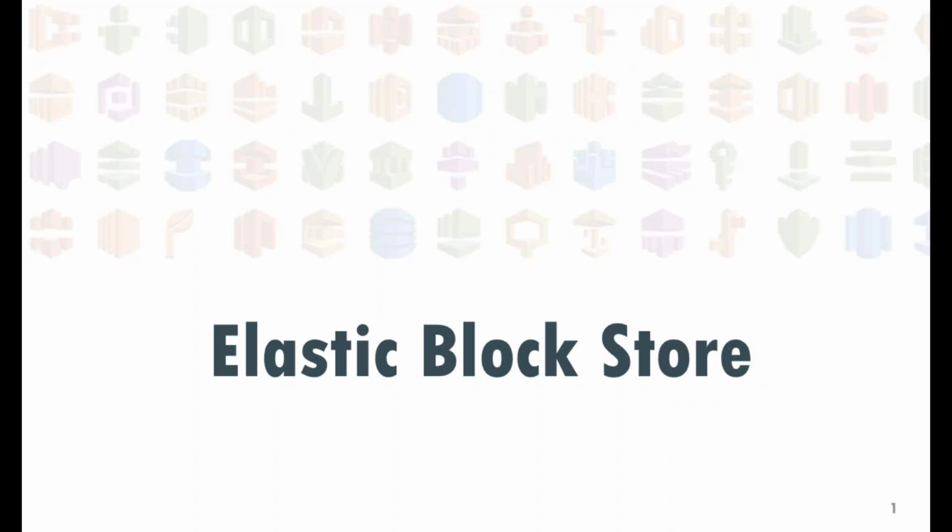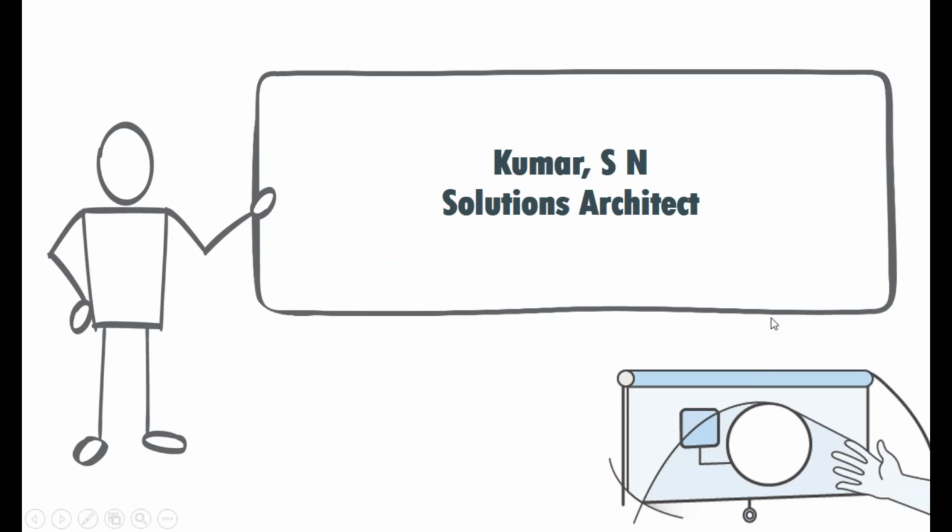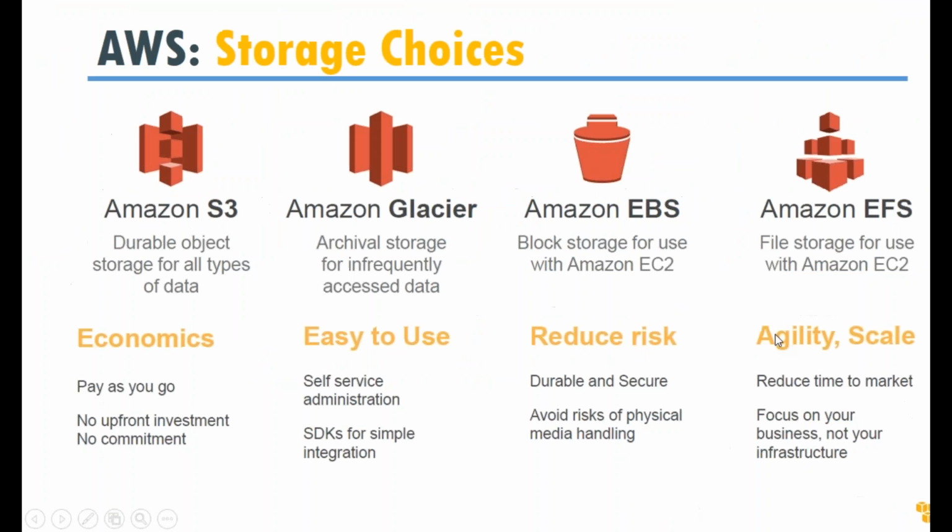If you remember the demo or the introduction class, I might have shown you a slide which gives you the offering of Amazon especially for storage. What are all the different offerings that you see for storage? I'm just going to a similar slide to refresh your memory and also to see where Elastic Block Store comes into picture when we are having the whole group of services that Amazon offers. So this is the slide that I'm referring to. You can see the first group, Amazon S3, Glacier, and EBS, and finally EFS.